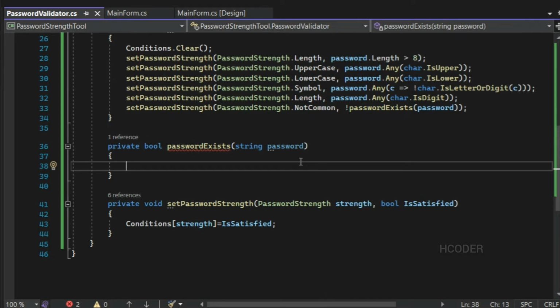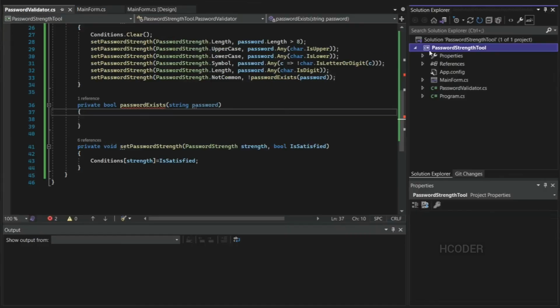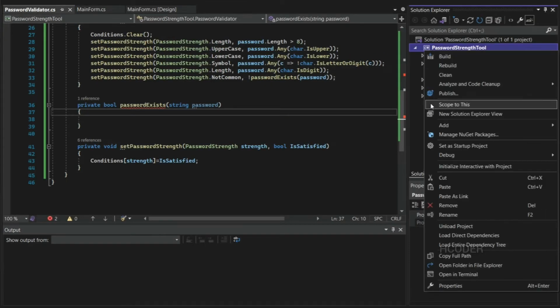What we are going to do is search and get a common password list. We would get many in the Google search, and for a start we can go with a million password list. So let me go ahead and add this here. You can do the Google search and download the same. I'm going to add this to this project.